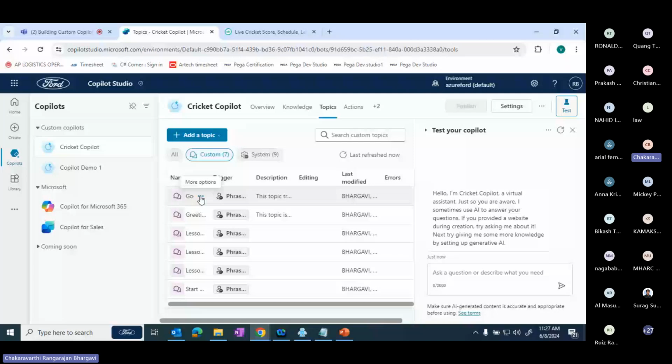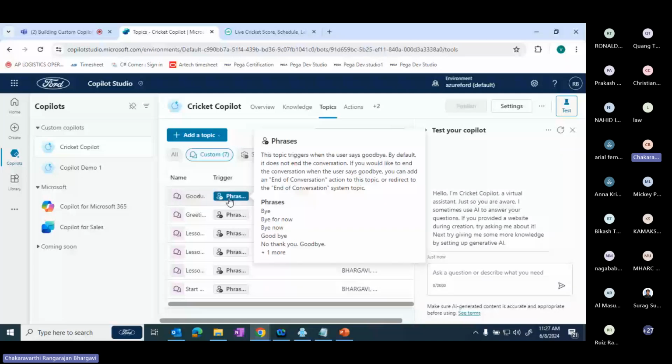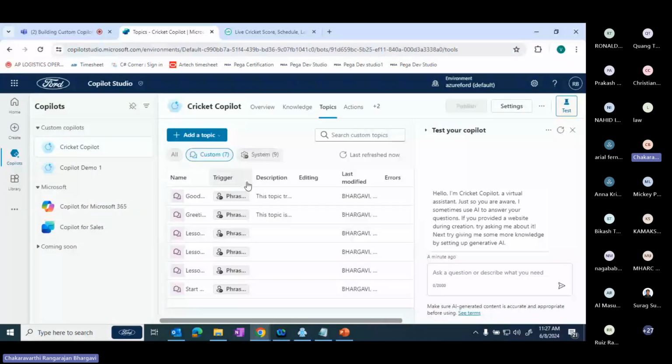Say, when you are saying goodbye, these are the phrases it tries to match: bye for now, bye now, goodbye, no thank you, goodbye, and it would give you back the result. It's like wherein you give the name and the trigger that you need, and it would give you the result.